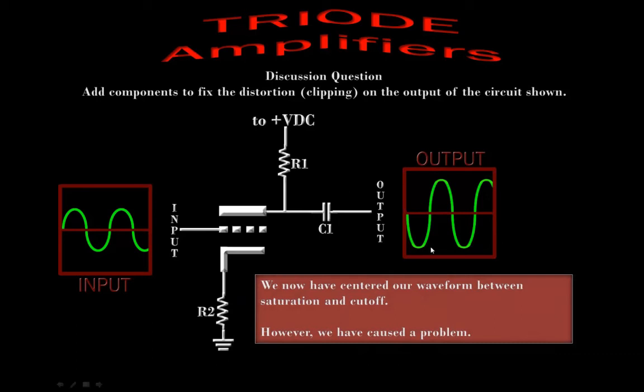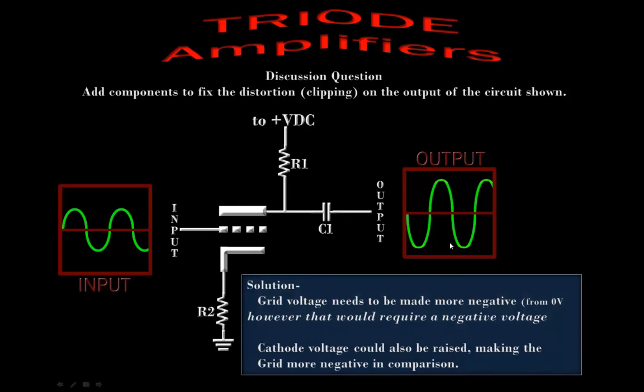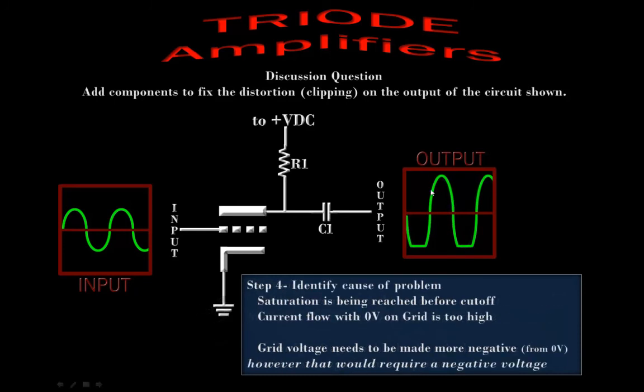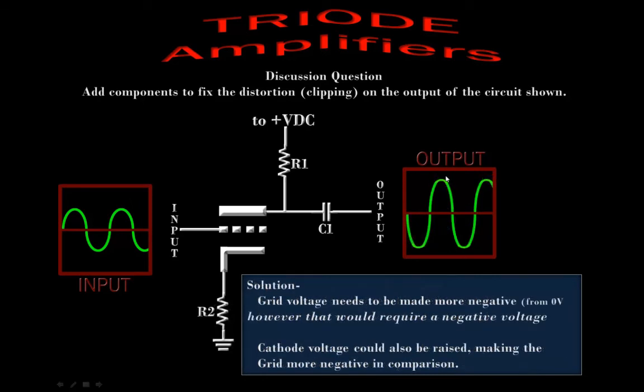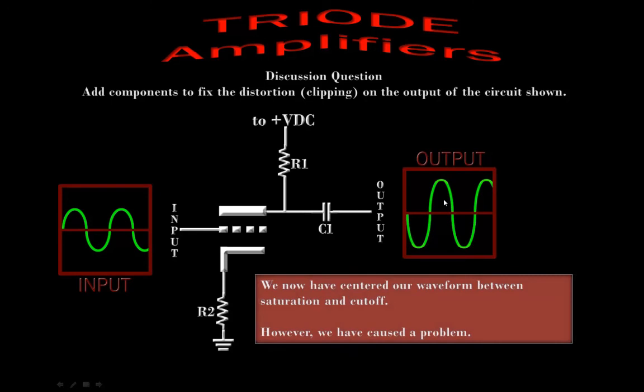So if you look over here, you'll notice now that we have a little bit of rounding off or distortion on the saturation side, but we also have exactly the same on the cutoff side. And that's what we want. We want them to hit saturation and cut off at about the same place. So that's good. However, you might notice that on our earlier waveform, our positive voltage went almost to the top. But now it's really reduced from that. So we now have less output than we had before, which isn't particularly good.